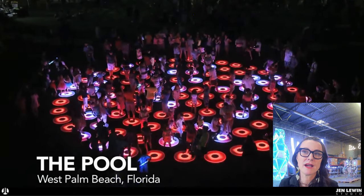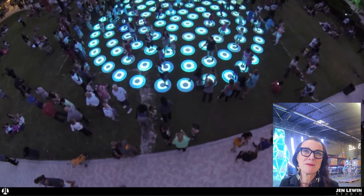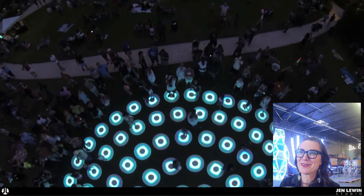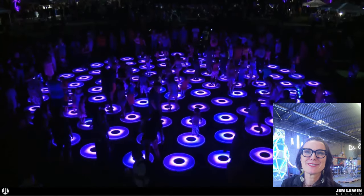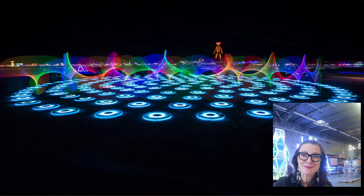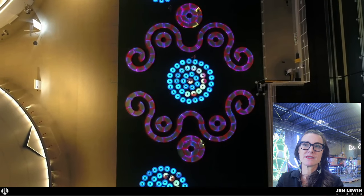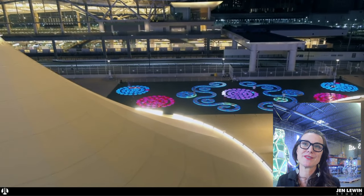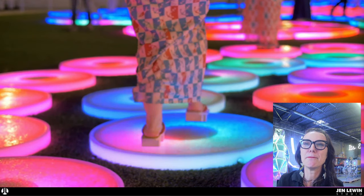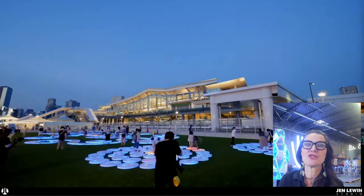It's an interactive sculpture with no single computer — each of these platforms, developed by myself and my team, is interactive independently. You can play on it; it's waterproof and you can jump on it. It's had all sorts of wild interactions over the course of its travels. A larger version called Cosmos we actually had the opportunity to install in Tokyo right before Shelter in Place started in New York City. My team installed it very quickly and came back. It was there for quite a while and was thankfully able to open and exhibit to the public for a period of time.